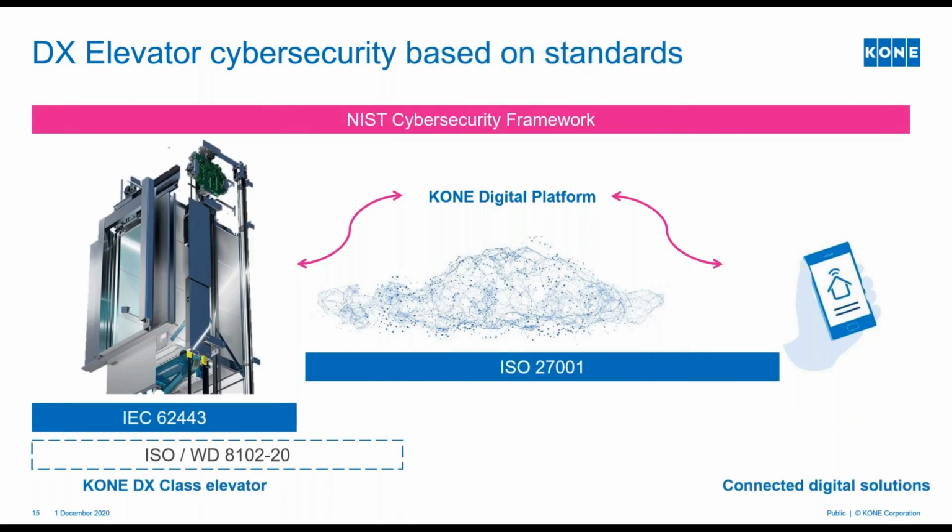The NIST cybersecurity framework provides the overall framework for cybersecurity governance at KONE. In addition to product cybersecurity, it applies to industrial cybersecurity and also enterprise cybersecurity. But then we have the ISO 27001 standard for the digital services delivery and the IEC 62443 standard for the equipment. And when the elevator cybersecurity standard comes, as mentioned, it will refer to IEC 62443.